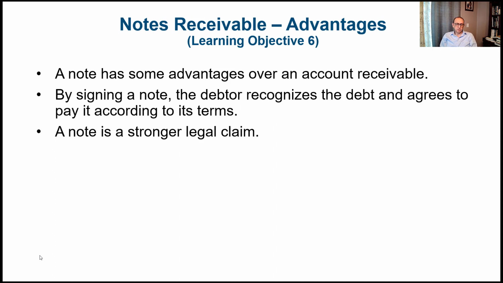A note has some advantages over accounts receivable, and the main advantage is that it's a documented agreement, unlike accounts receivable, which is just a verbal or oral agreement. So by signing a note, the debtor recognizes the debt and agrees to pay it according to its terms. So a note is a stronger legal claim. If you're in court, you have something that's documented, which makes it a stronger legal document compared to just having a verbal agreement that you have to prove one way or another.